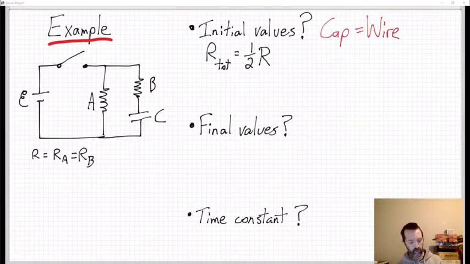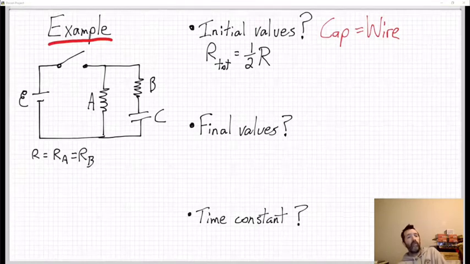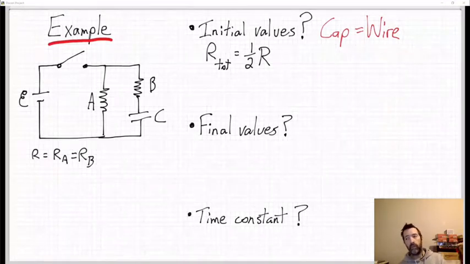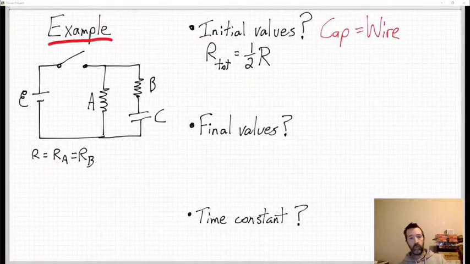We'll just let them both be called R. Since they're identical and they're in parallel with each other, if you go through the whole reciprocal adding process, you're just going to get half. Similarly, if you had 3 identical resistors in parallel, it would be 1/3 R. If you had 17 of them, it would be 1/17 R. As long as they're identical, it's very simple.